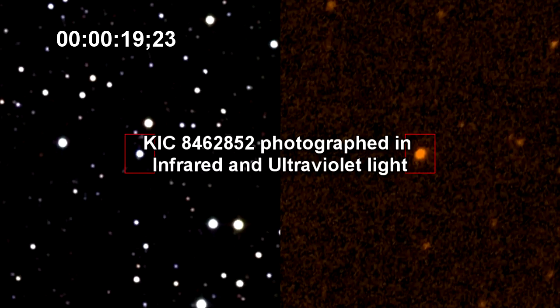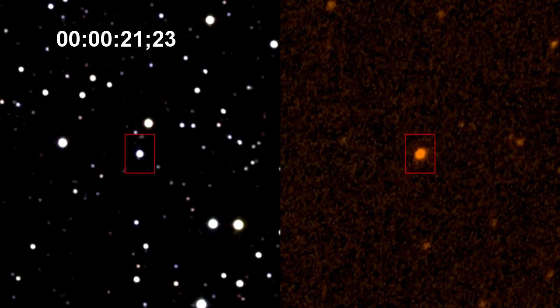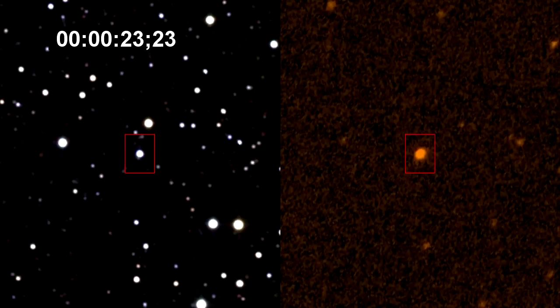Because of the size and distance of SCP-3029, full containment is impossible. Some aspects of SCP-3029 are already well known among civilian media outlets, so completely hiding the anomaly through amnestics or editing of scientific data is implausible. However, such methods may be employed to convince astronomers that the observed dimming pattern is the result of dust clouds or comets obscuring the star from view.